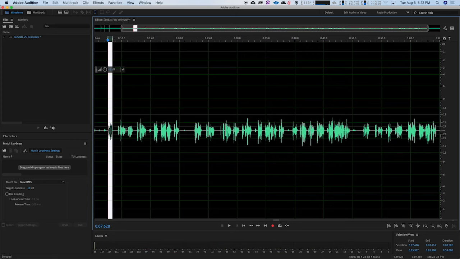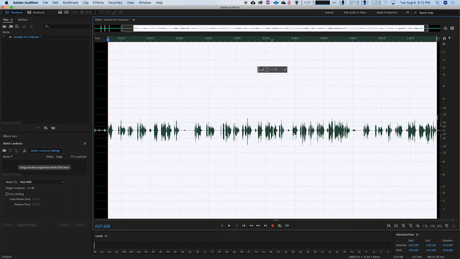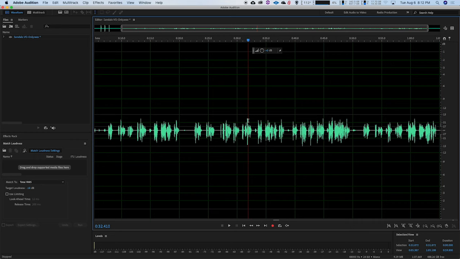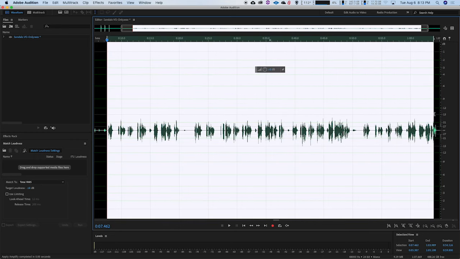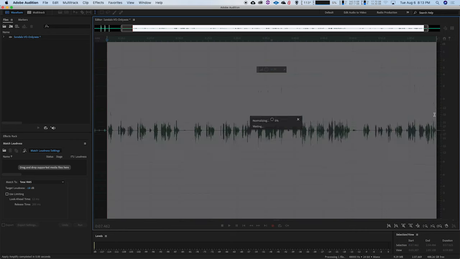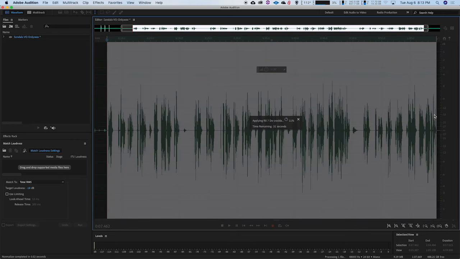So what I did there, I pulled down some of the peaks, the highs, the things that are spiking out there. When you go to do a normalization, you want to have your peaks at relatively the same levels, so that when you actually normalize, it's not going to do a wonky file on you. Not going to do a wonky normalization.